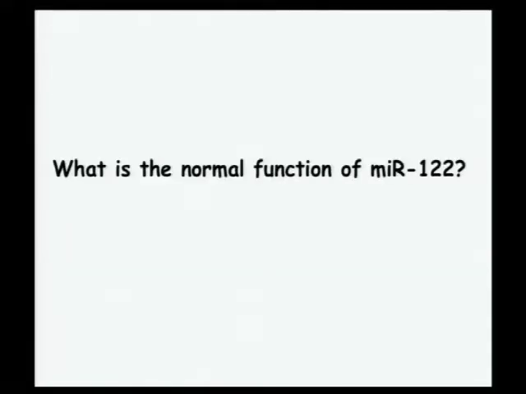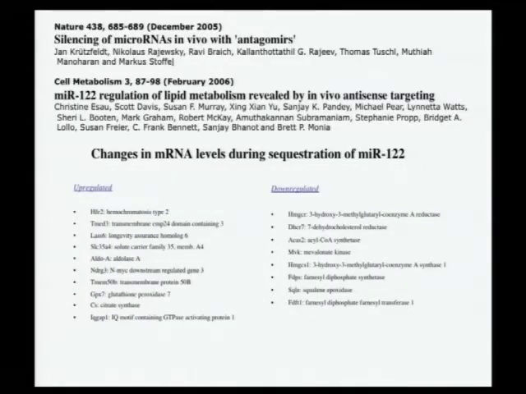So if you start to begin dreaming about microRNA 122, and of course, can you use it as an antiviral target, you need to know what's the normal function of 122. Well, 2 papers came out at the end of 2005 where they used anti-122 oligonucleotides. These were not LNAs, but subsequently Santaris has repeated all of these results with LNAs. If you sequester 122 in a mouse liver, nothing happens.